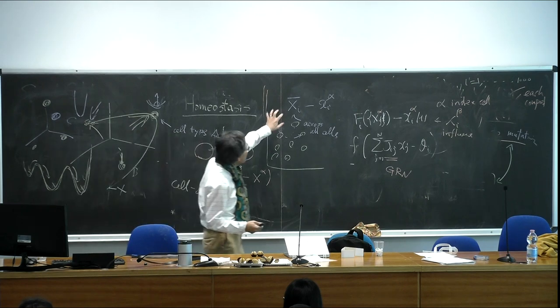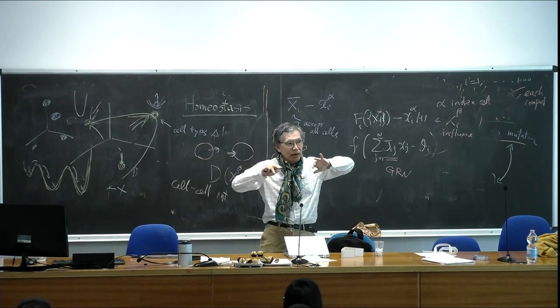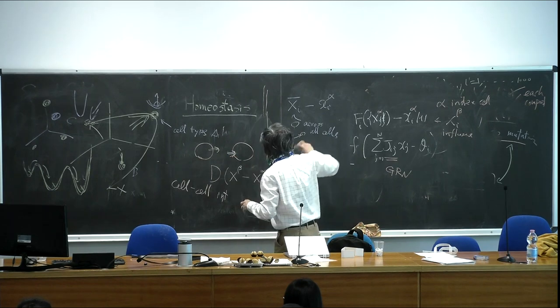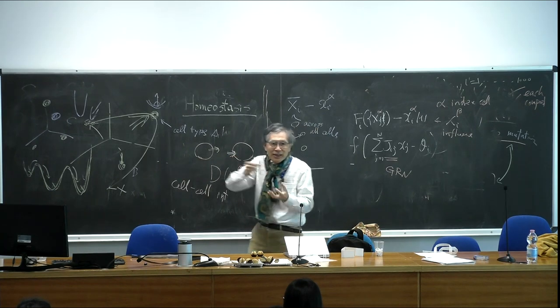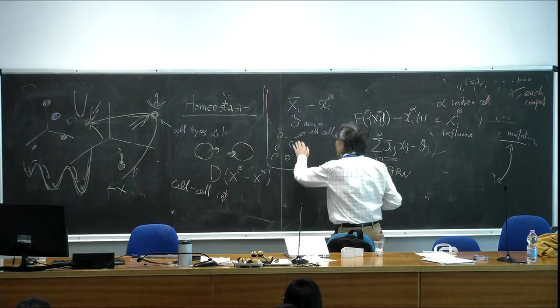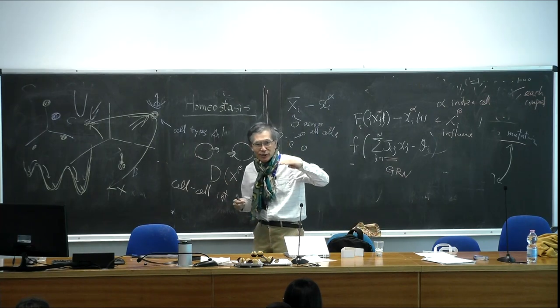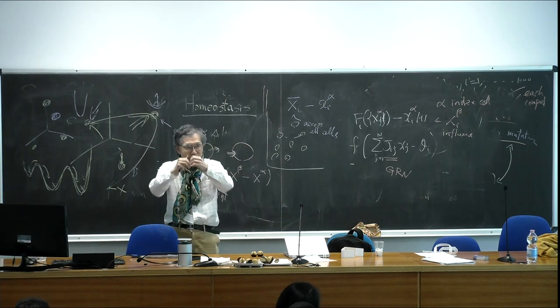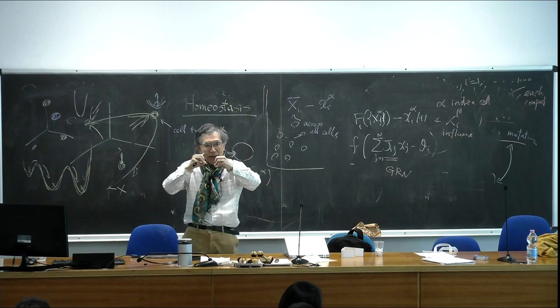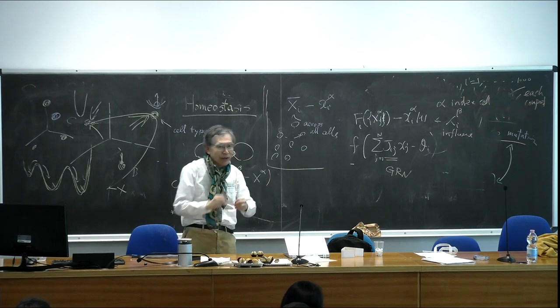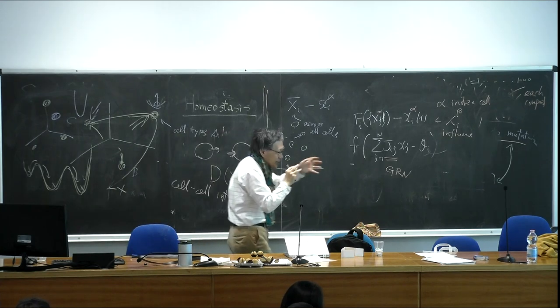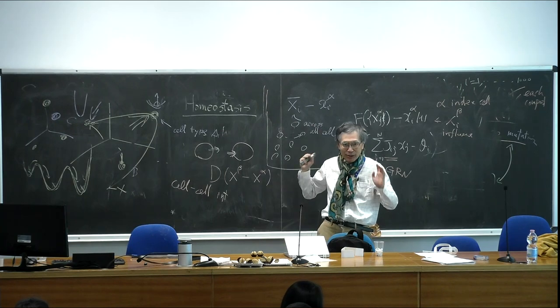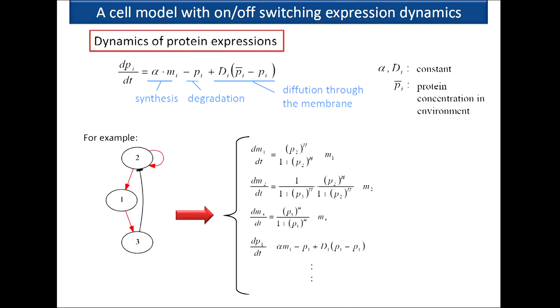So you can consider this kind of secretion, and then it's some kind of well-mixed soup here. And then there is a concentration of this protein, an average concentration. And for simplicity, this is a kind of mean field. You can consider some spatial interaction, where this chemical is transferred only to the next neighbor. But maybe this is the simplest one first. Of course, you can consider spatial patterns also. But anyway, this is mean field.